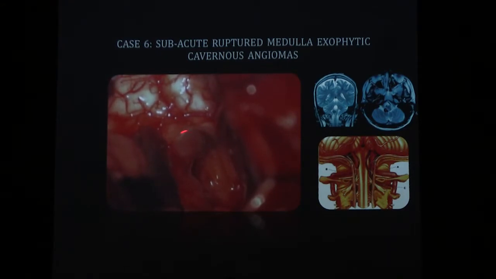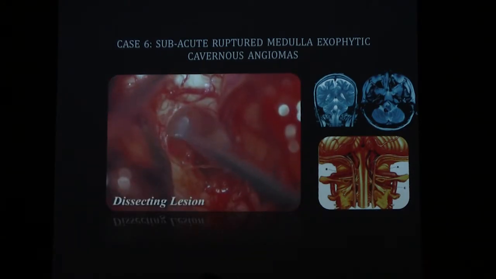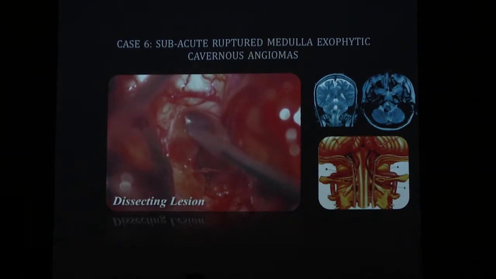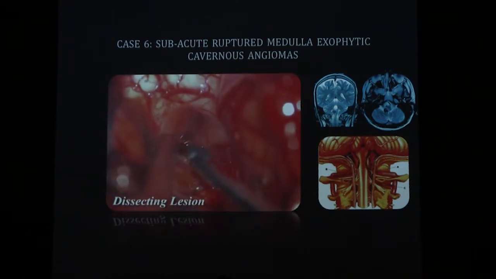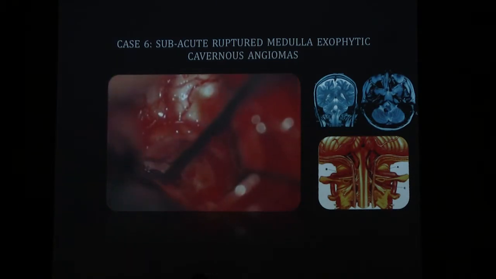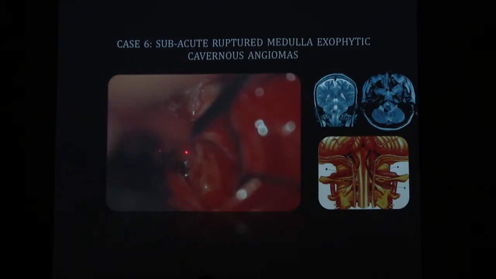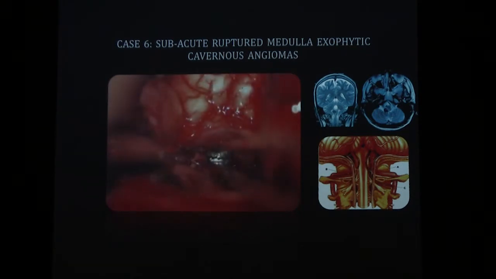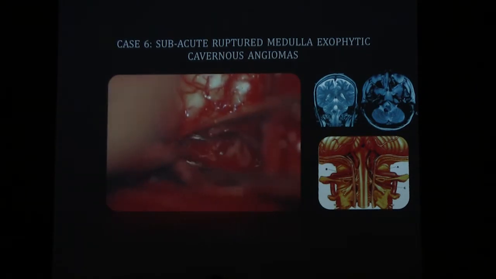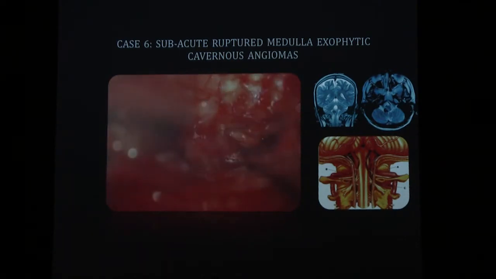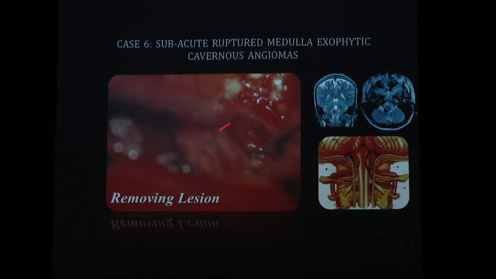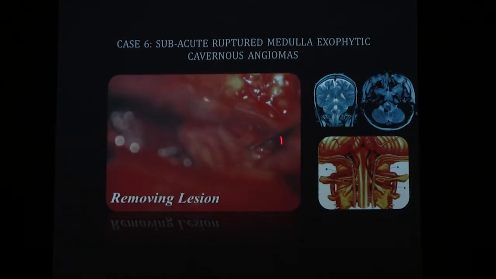You can see here, this is exophytic. Then you can see from outside on the superficial of the medulla. Then again, just dissect slowly from the normal tissue. And then again, just cut here and make an internal debulking. It's very, very important. So again, important is to have a microscope. You need to see very extreme angles because we cannot retract the brainstem at all, right? So the microscope must have a good angle going everywhere. Again, this is piecemeal removal of the lesion.